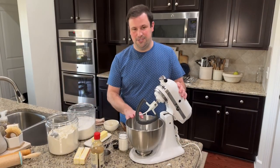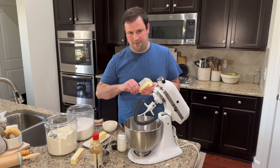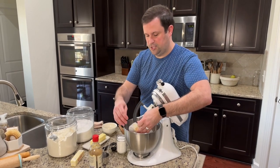All right, so first in the stand mixer, I'm just going to put 1¼ cup of butter. And then to that, we're going to add the sugar.